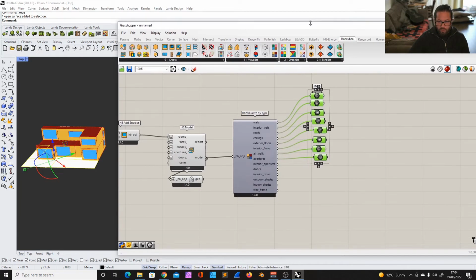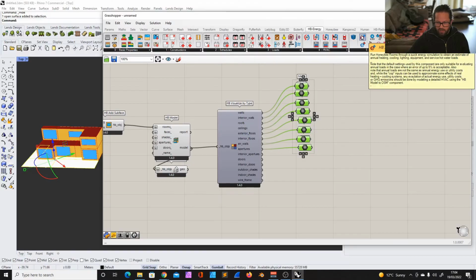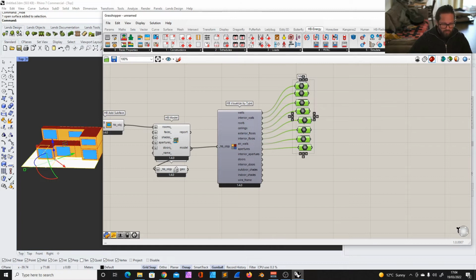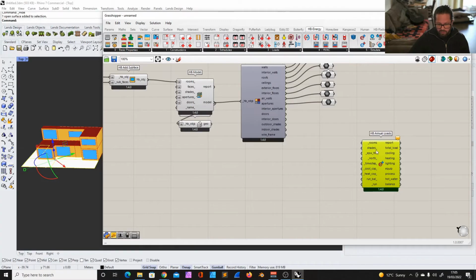And now we run a very simple energy analysis. We can use the Honeybee annual loads, and we don't look at the properties yet. We don't look at the construction yet, schedules, and so on. That's all coming, but just for you to get a bit of a feeling of what we could do. As you know, in the Ladybug tools, everything with an underscore on the front needs to have an input.